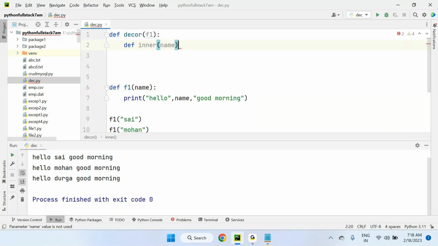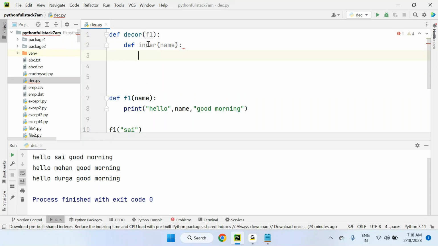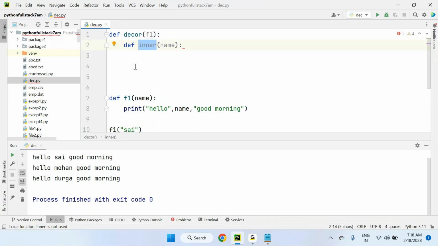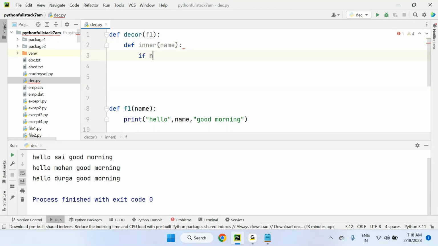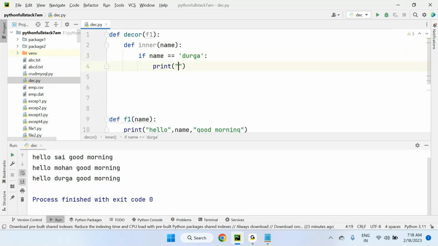And whenever the inner function executes, here we have to check if name equals Durga, then I can say simply "Hello Durga, good evening".